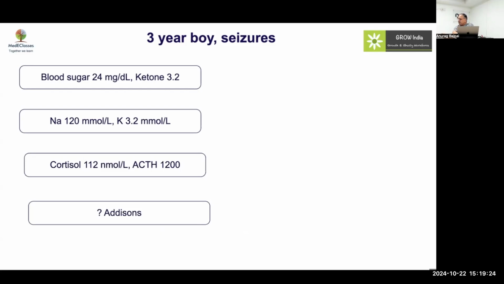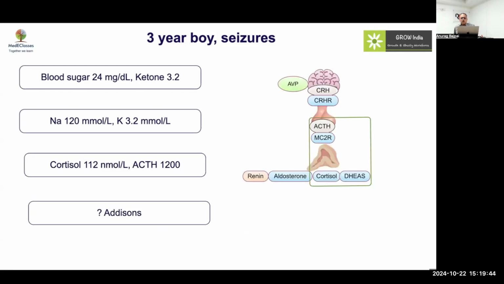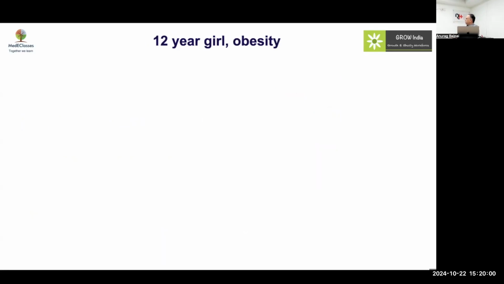So it was labeled as Addison's, which you would agree or not agree. There may be some time course that in the initial phase you don't have that much destruction, but if you have this high ACTH and somebody is having hypoglycemia, I don't expect them to have a normal potassium level. So this is most likely ACTH resistance. And when we talk about adrenals, we'll say there are two major forms. We have the MC2 receptor problem, or you have the receptor associated protein problem, which is going to push the receptor up there.